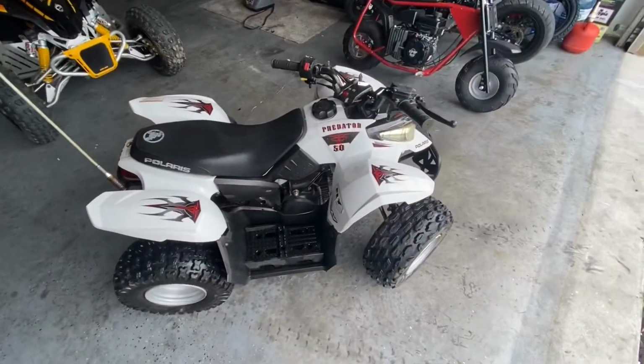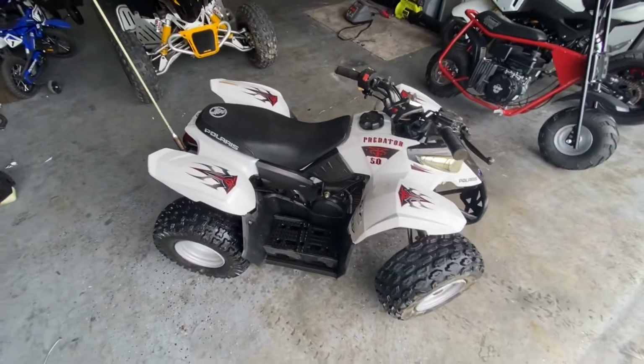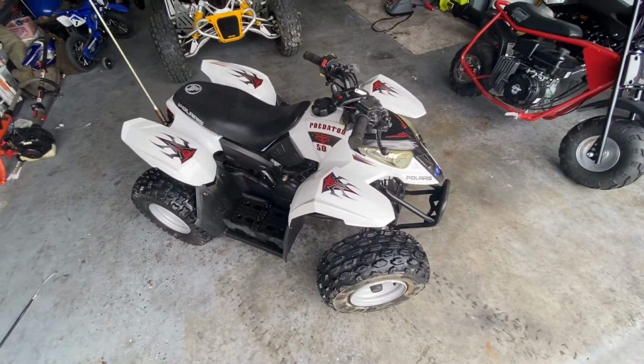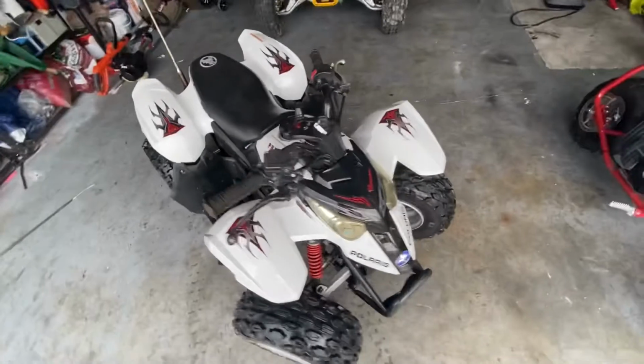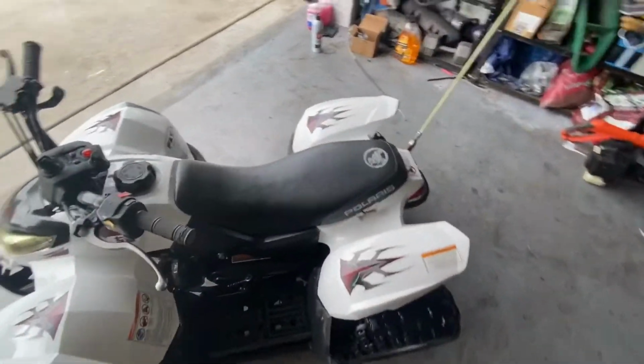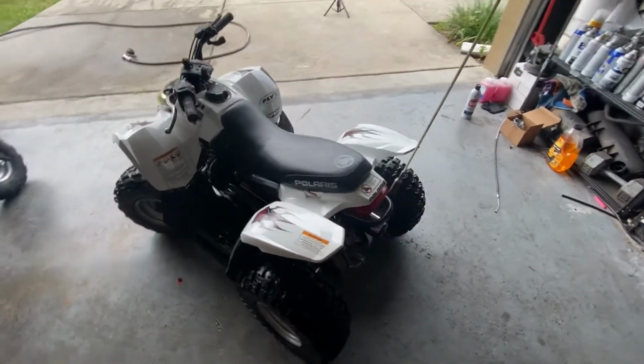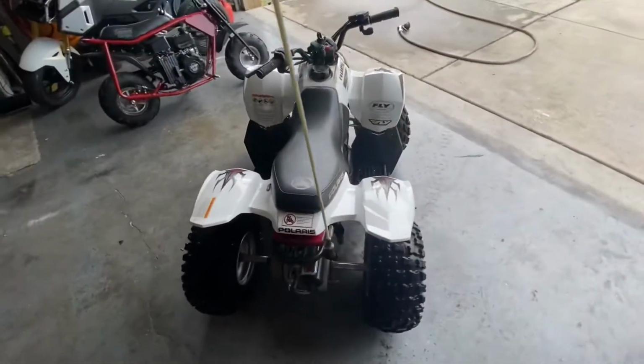All right, guys, so just starting with the basics. I'm going to be using my son's Predator 50 here. It's a two-stroke. I'm going to be using this as the demo machine. So, let's say you go to pick up the machine and it doesn't run. The seller says that it doesn't start, it doesn't run, and you can't really hear the engine run, right?